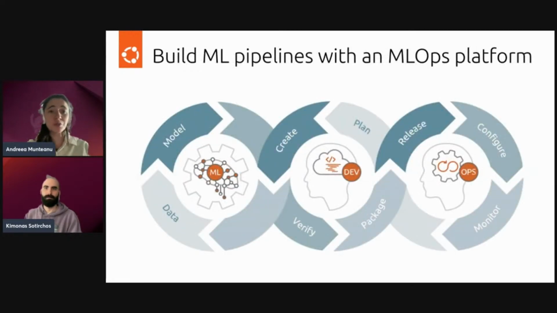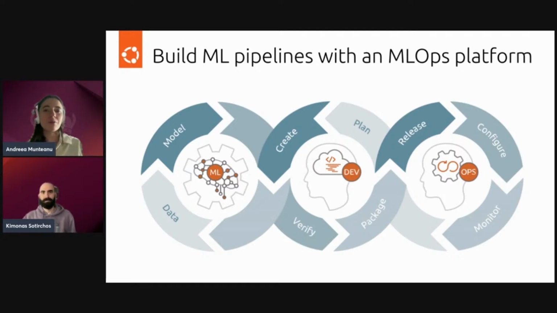Usually, in order to build machine learning pipelines, you need an MLOps platform, or machine learning operations platform. What is MLOps, you might wonder. And for those who are new here, I'm just going to define MLOps simply as DevOps for machine learning. It's quite a new practice, maybe not that new anymore, that enables data scientists and machine learning engineers to automate their workloads and to work in a reproducible manner.